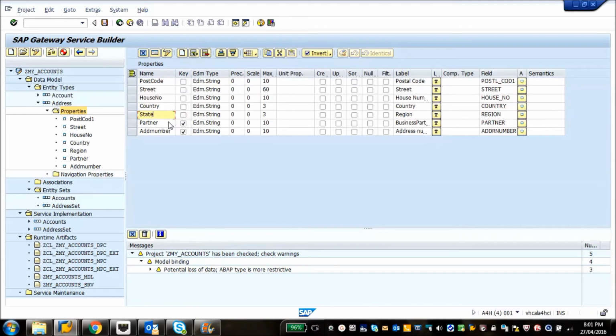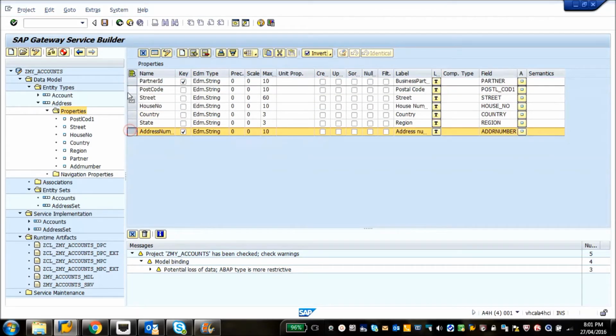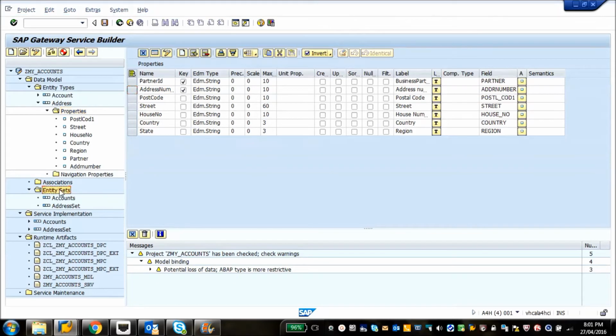I'll call that state. Partner ID, because that's what we call it in our account entity. And also address number there as well. Let's just shift those up top like that. There's an entity set created here as well.